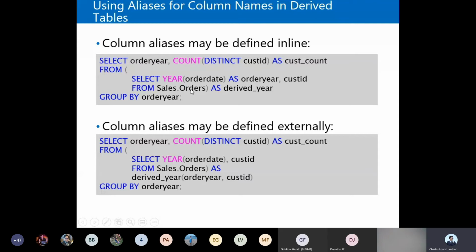So: select year, order date as order year, and then customer ID from sales orders. In this select statement, we used an alias, order year. Let's try to execute just this part of the query.